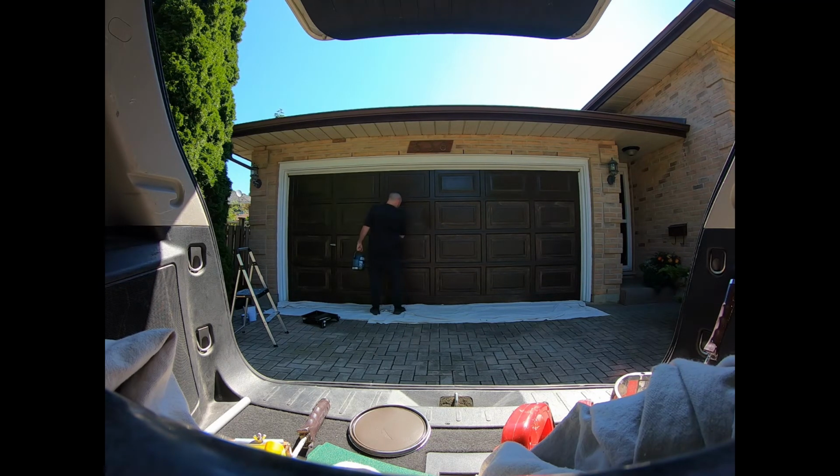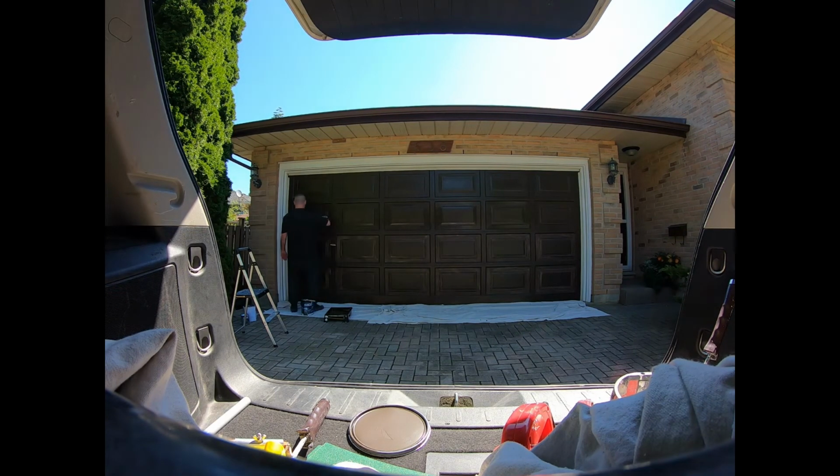Yes, when you open the door, you will see the different color in between those panels, but I don't think that's a big deal, because the garage door either is up or down. You either are raising it all up or putting it right down. You're never leaving it in between. So I don't think it's a big deal to not do in between the panels, because it'll just rip off, and otherwise you'd have to leave it partially up and down for a couple of weeks, or a few weeks, to let it fully cure. A dark color like this would definitely take a few weeks to totally cure.